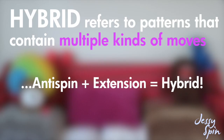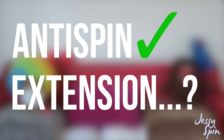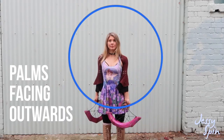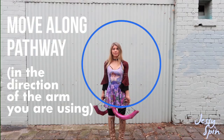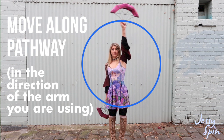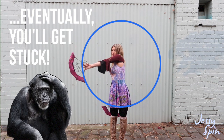Hybrids being patterns that combine multiple kinds of moves. We now know how to do an anti-spin, so let's look at how an extension works. With palms facing outwards, let's start at the bottom of our big circle pathway we explored last tutorial. Now, fully extended, start moving along this pathway in the direction of the arm you are using. You'll notice that you'll eventually get stuck.